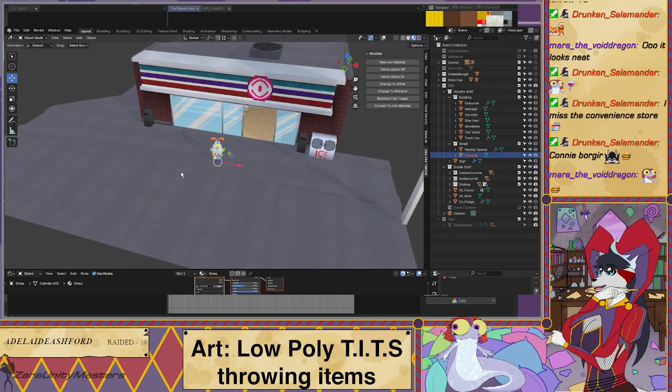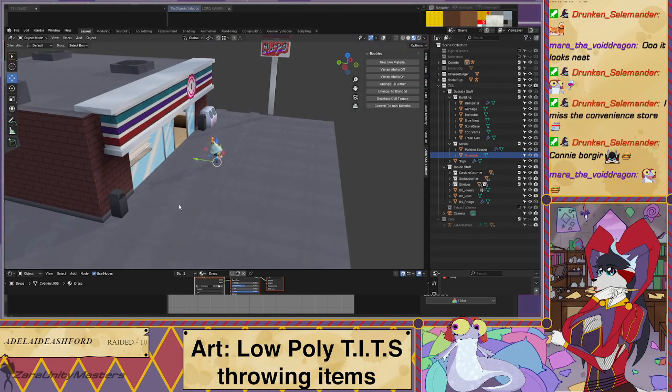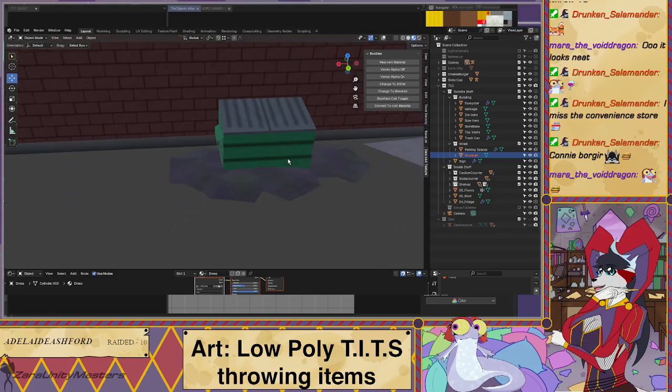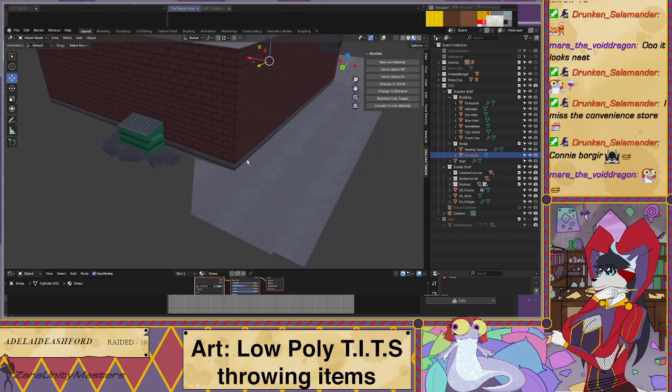Oh yeah, I was also working on an outside street. Ignore the shitty placeholder texture. Got a trash can back here with poop.